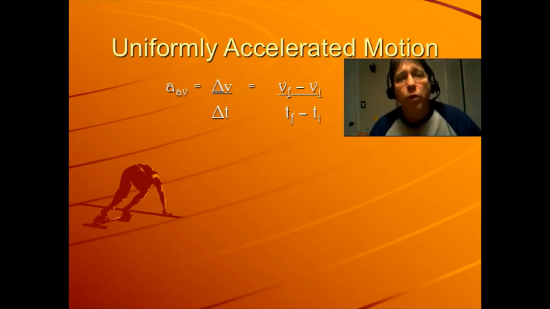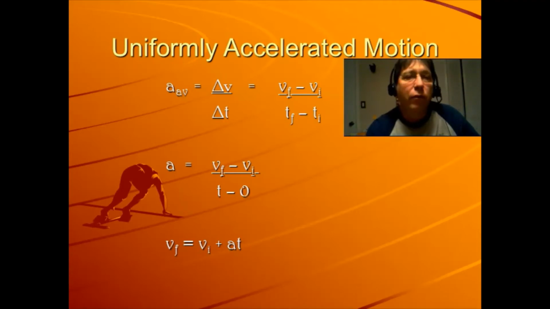Now, when we're just measuring things that move and timing them, we normally don't look at clocks and really have an initial time and final time. Most of the time we stop a stopwatch, and so we just have a time. Our initial time usually is 0. So we end up with an equation that looks more like that. If we rearrange it, we get number 2 in our list of equations for uniformly accelerated motion. Final velocity equals initial velocity plus acceleration times time.